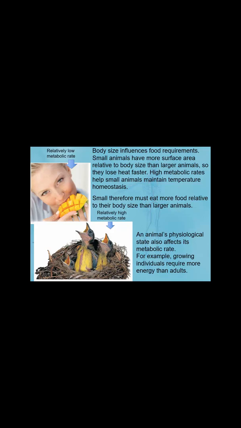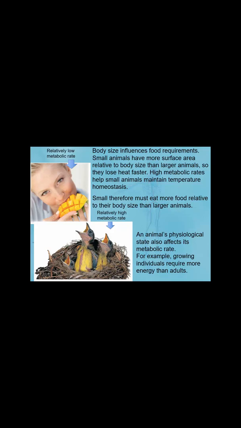And all of these nutrients are used to fuel cellular respiration in animals and to build its tissue and biomass. The amount of food and nutrition that an animal or organism needs to survive depends a lot on its size. The smaller the size, the more nutrients and food the animal is going to need because of surface to volume ratio. A smaller animal has a larger surface to volume ratio, so it can lose heat a lot quicker than larger animals. So they have to eat a lot more food relative to body size.